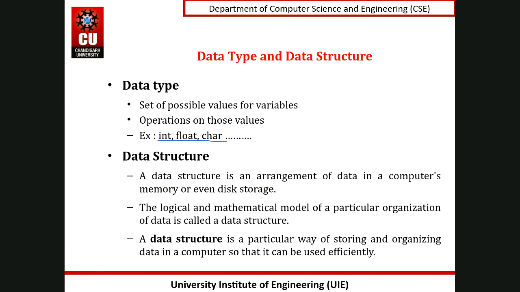Data structure is a particular way of storing and organizing data in a computer. The main advantage of having a data structure is efficiency in performing operations on the data. If the data were unsorted or not following any structure, we would not be efficiently doing operations on it. To improve efficiency — efficiency in terms of time, or space — our data must be structured. Data structure is therefore very necessary for any computer system, and that's why we are studying this subject.